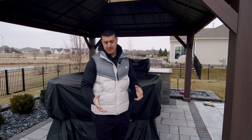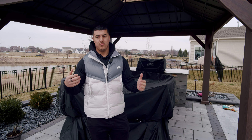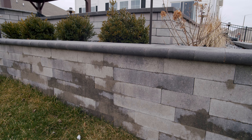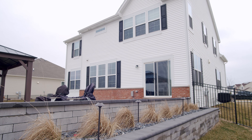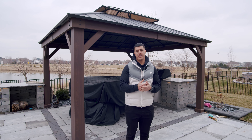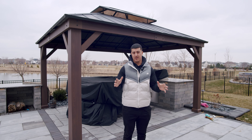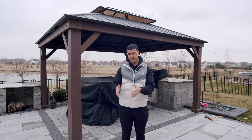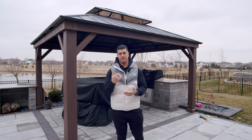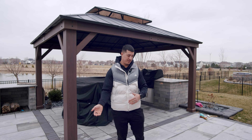I think we're good to go on this project. The only thing I would recommend, because I see a little bit of stains, is power washing and re-sanding and sealing — but that would be up to the customer. But other than that, one more project, one more confirmation that things are built to not just look nice, but to actually last. The whole purpose of today is proving to our customers that we're here not only when they're spending money building, but are we really going to be there once all that is done? That's really what matters — being there after the project is done. Biggest thing is being here before the project, during, and after, to make sure they're able to enjoy this patio for a lifetime, like we promised at the beginning.